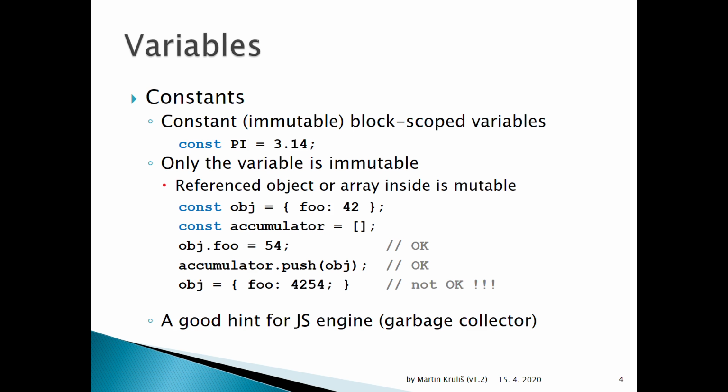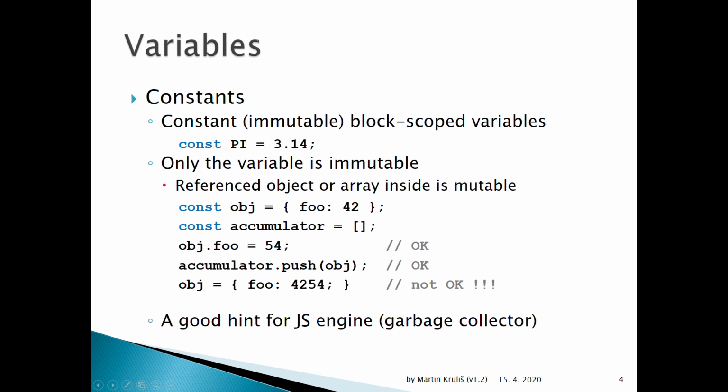Besides the let variables with block scope, we also have constant variables. At first glance, constants are no big deal because normally you don't want too many constants in your code. However, constants are rather defining for new versions of ECMAScript because constants are important. Constants give the JavaScript engine a good hint, so the garbage collector can work more efficiently or sometimes avoid some unnecessary memory allocations, as the memory can be easily transferred.